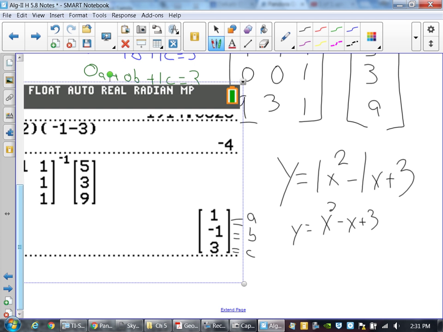You put the coefficients in the order with A, B, and C. As long as you keep them with the right answer. So if you put this 9 up front, so it was 9, 5, 3, and this 9, 3, 1 was across the top, your answers will still be 1, -1, 3. As long as they still match up to what the original equation was, that's still going to be your ABC. It will work.